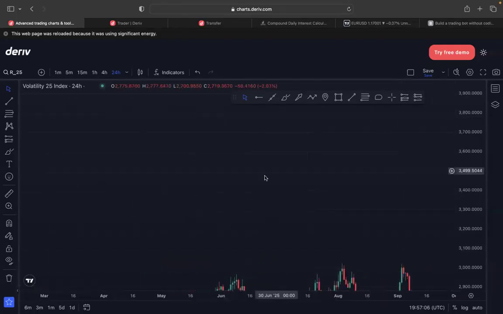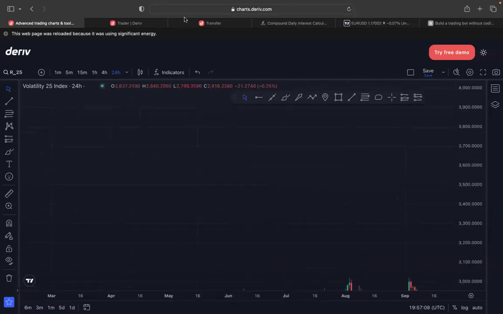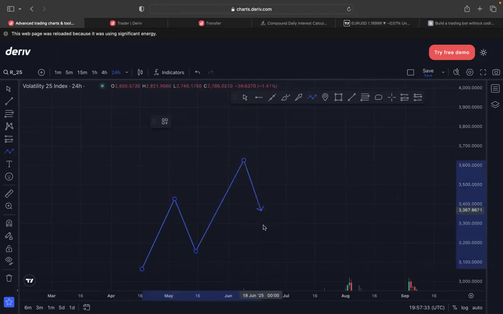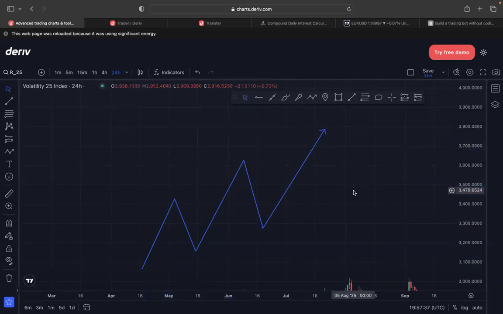So let me show you guys something really simple. Look at this. In an uptrend, I'm sure many of us have gone through my YouTube and understand the concept of market structure, so I do not have to go through all that again. With market structure, we know that in an uptrend we are expecting to see a higher high, higher low, higher high, higher low, higher high. Now you should be able to map out your point of interest.